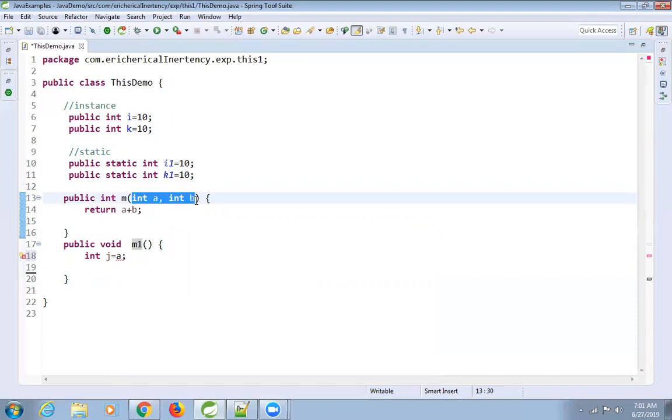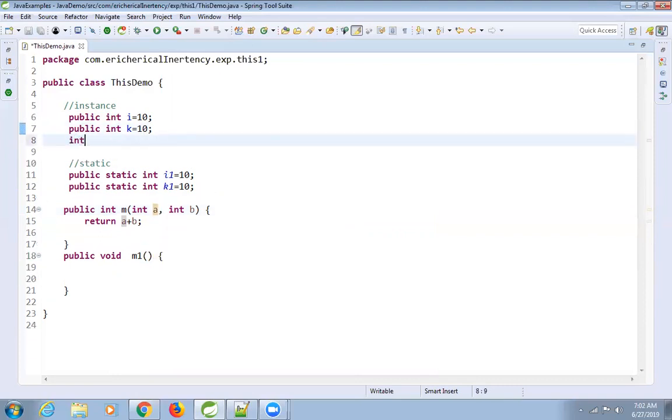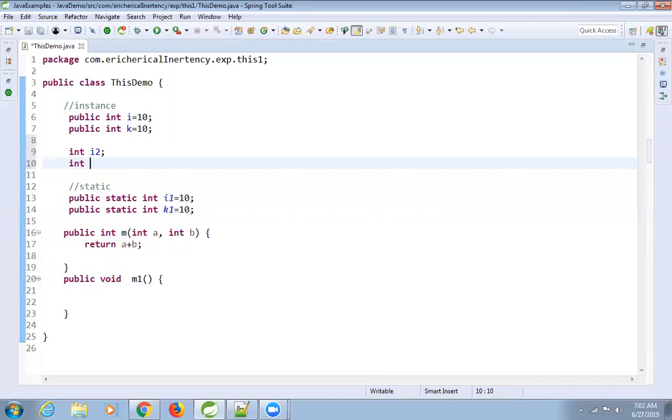To overcome that problem, first create an instance variable and assign the value to your instance variable. Then you will be able to access it. I am creating one more variable: int i2, and k3.